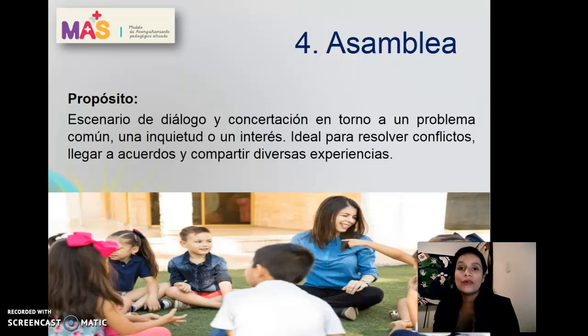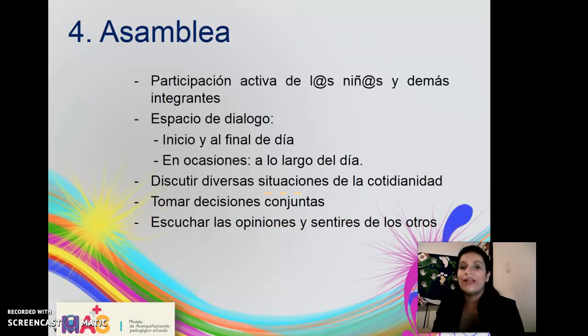I mean, it's all about developing thinking skills also. Okay, so now we have circle time, guys. The purpose of circle time is like a scenario for dialogues, for discussions, for us to sit down with children and socialize about a specific topic and a specific issue or concern. To resolve these issues, we come as a group with children into an agreement and share various experiences. The good thing about circle time is that it enables agency, which is what we really want to do with children, okay? And this enables us to make joint decisions with them. So active participation of children, it fosters that.